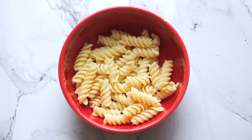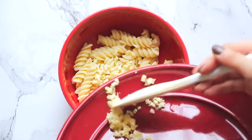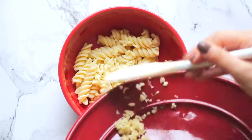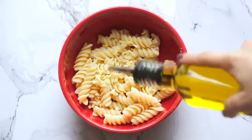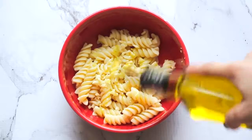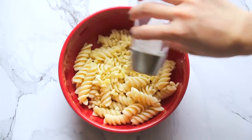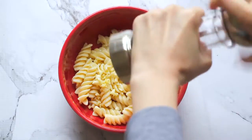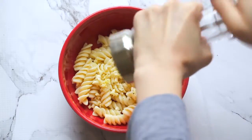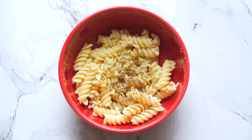While your pasta is warm, I generally do this while it's in the pot so that the garlic can really infuse a lot better with the heat, but for aesthetic purposes, I'm doing it in a bowl. After the garlic, add a drizzle of olive oil. Then add in the seasoning, which is some salt, some pepper, and you know I like my oregano, so we're gonna put that in too.